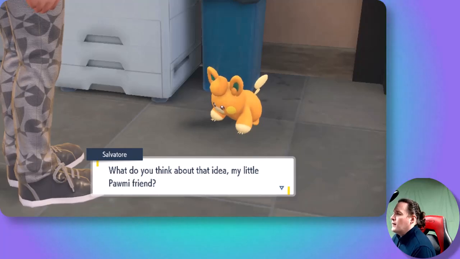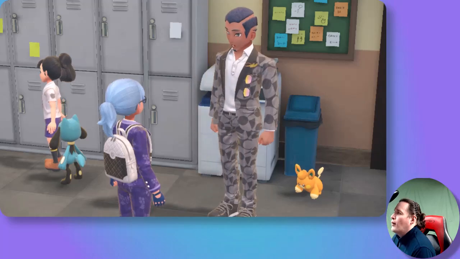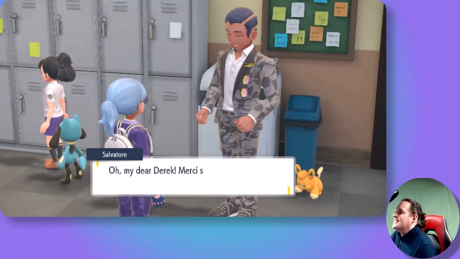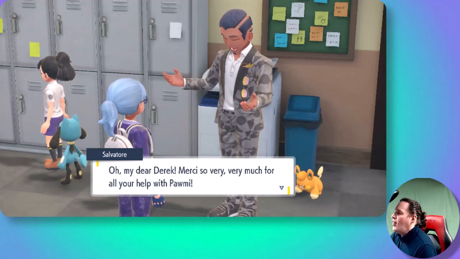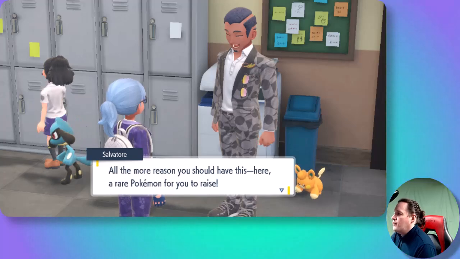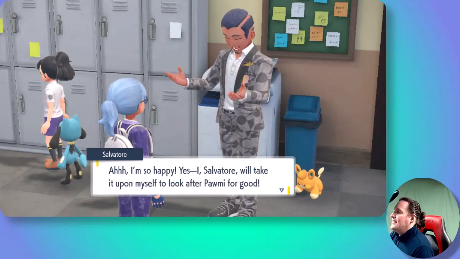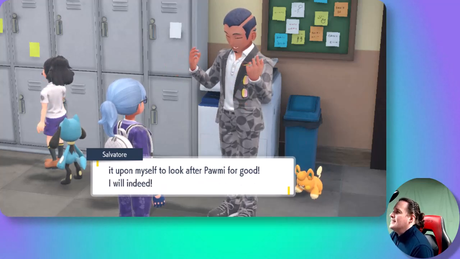What do you think about that idea, my little Palmy friend? It spoke. Palmy! It spoke at last! Even though I'm not speaking Pokemon language myself, I know that reply means yes! Oh, my dear Derek, thank you so very, very much for all your help with Palmy! All the more reason you should have this. Here, a rare Pokemon for you to raise. We gained a Meowth, but this is no ordinary Meowth. I'm so happy. Yes, I, Salvatore, will take it upon myself to look after Palmy for good. I will indeed.